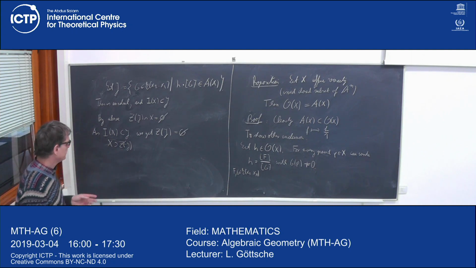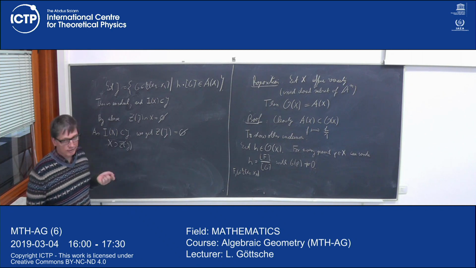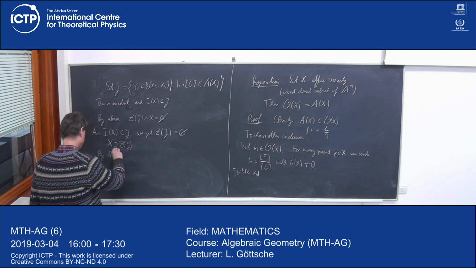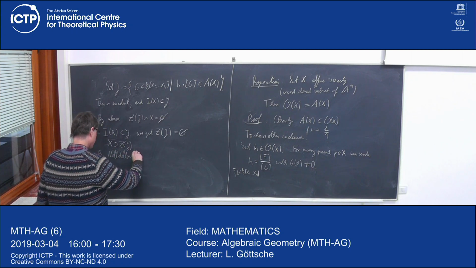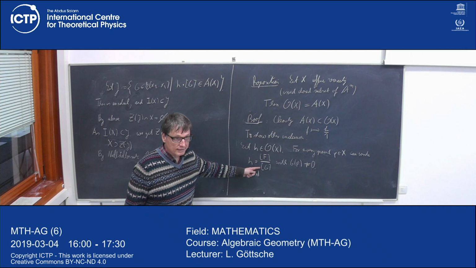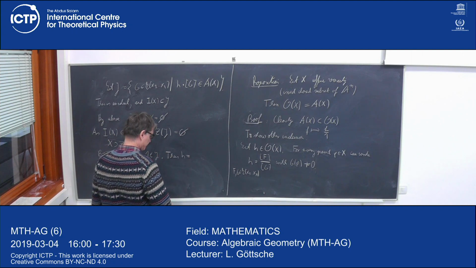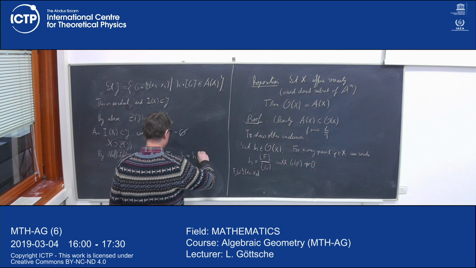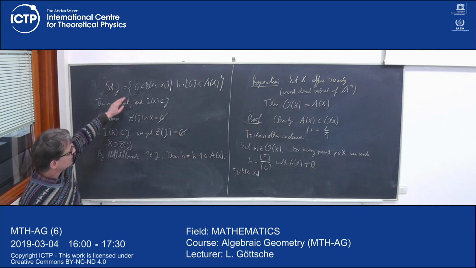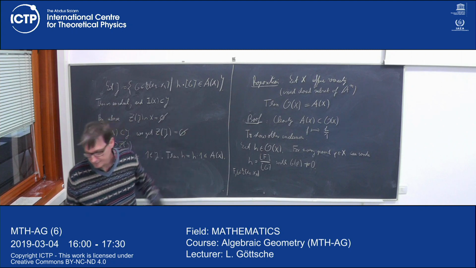But now we have the Nullstellensatz. The Nullstellensatz tells us if an ideal has empty zero set, it must be the whole polynomial ring, or to say it simpler, it must contain the element 1. So by the Nullstellensatz, we have that 1 is an element in J. But this precisely says we can choose 1 as a denominator. So thus H is equal to H times 1, which is an element in AX. Because by definition, J is the set of all polynomials such that if I multiply by them, I get an element in AX. I can take 1, so H itself lies in AX.